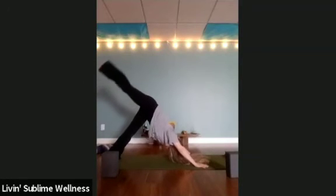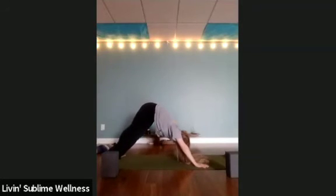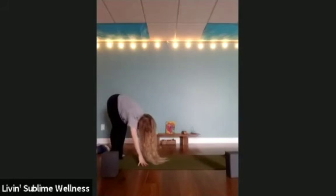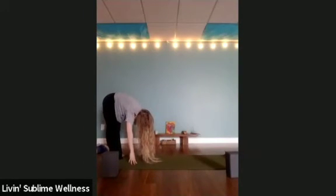Draw the right foot back and up. Keep pushing back. Then gently cross the leg. Foot comes to the floor on the left side. Then slowly, slowly, slowly walk it into those legs. See if you can lengthen them a little bit here.